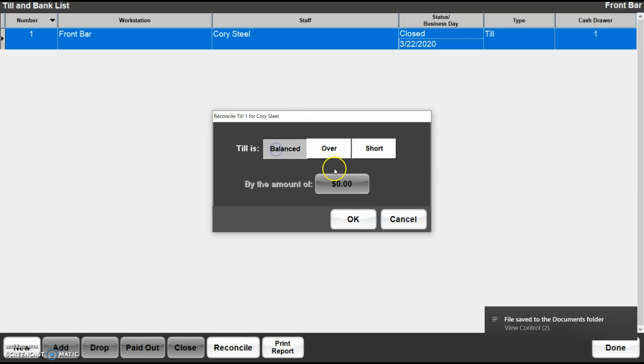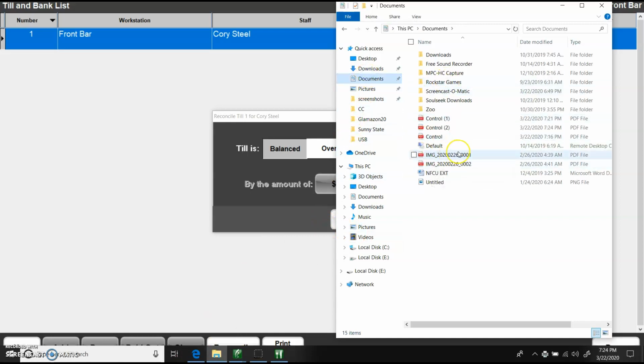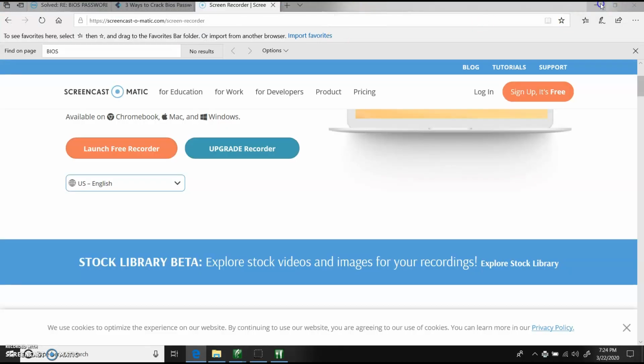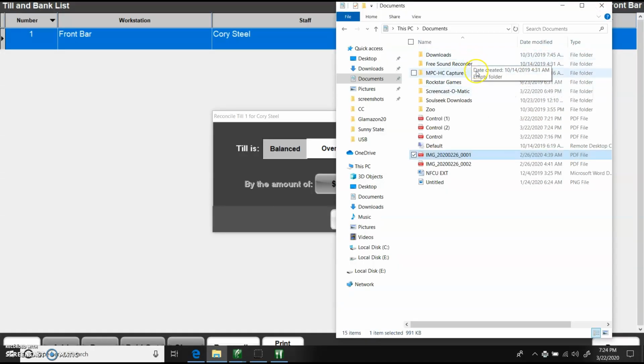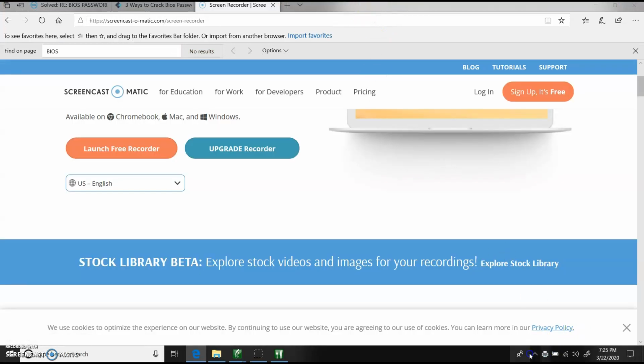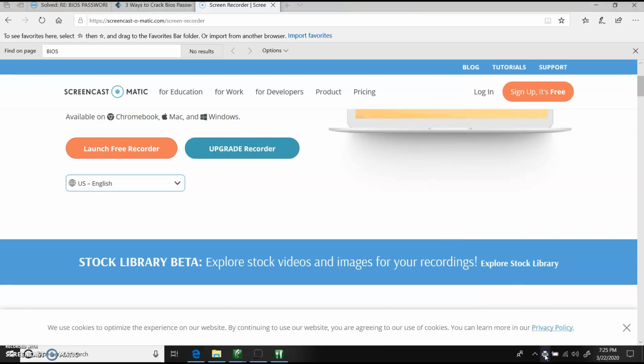So what I say it should be is $241, which that receipt just went to my documents. Pull that really quick. And I have a lot of files. Is it this one? Nope. That's not it. Oh no. Where it keeps saving these PDFs. Oh, here it is. Still printing. No wonder.